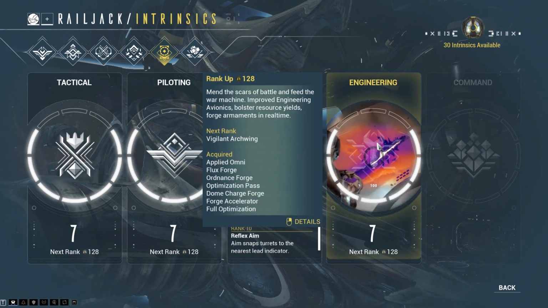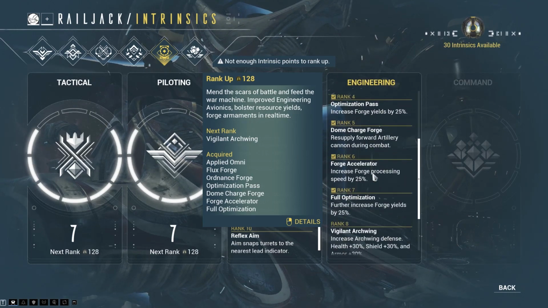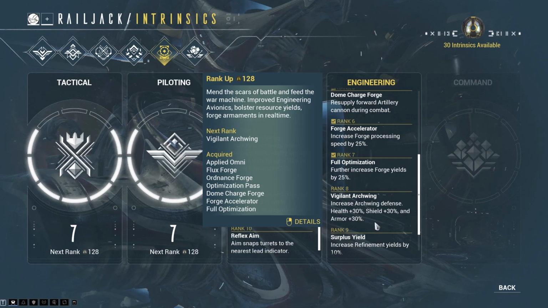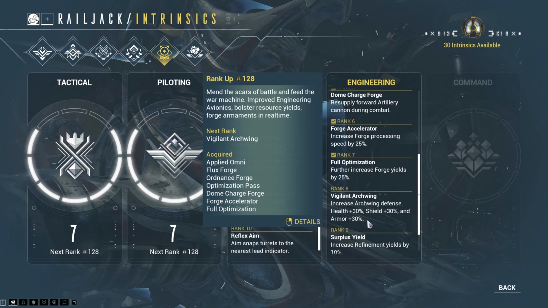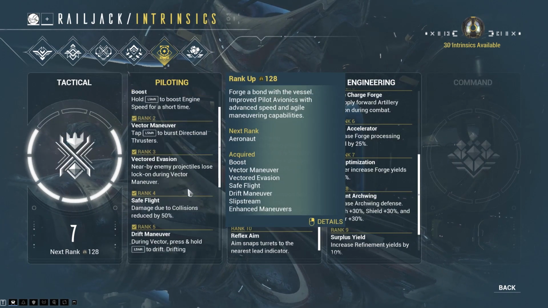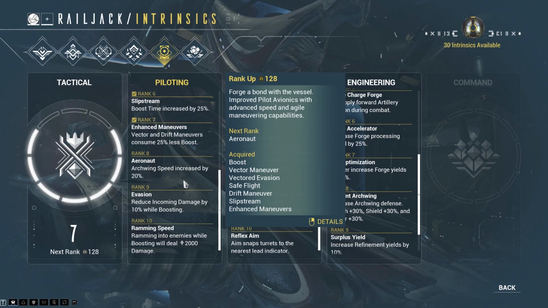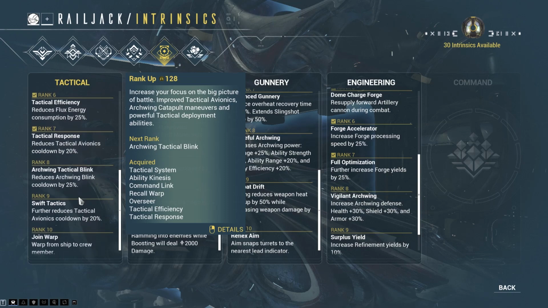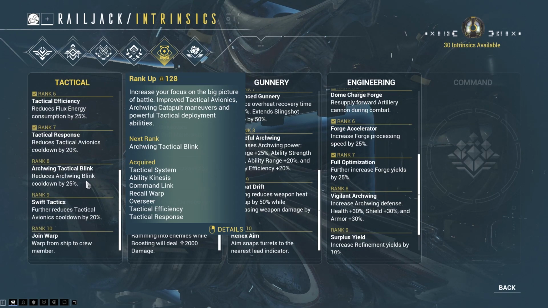This makes all of these rank 8s worth going for, because this one gives you 30% health, shields, and armor, and that is a lot, especially if it's a different multiplier. So if you think of it in that sense, you might buff your Railjack very much just by getting all of them to rank 8. So now I'm actually kind of considering doing that, but then again, I feel like it might not be intended, so maybe it might be patched once DE comes back from vacation. So yeah, let me know what you guys think down in the comments.